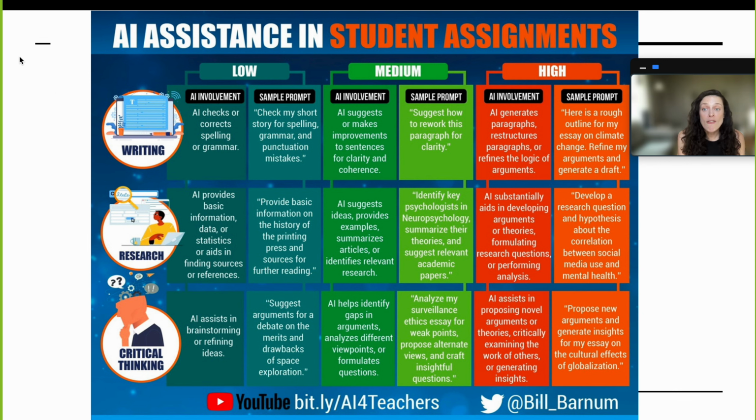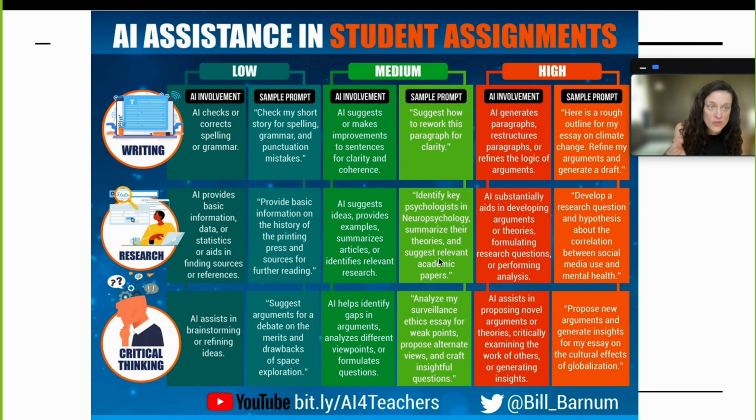using it. So obviously you can use it to compose, to draft, right? But you can also use it for finding information, and you can also use it for sort of thinking through and synthesizing ideas and thoughts. For each of these different tasks, you can rely on this in a lower or higher way. So you might think that in the writing process, you actually want to do most of the drafting, but you want to throw it into AI at the end to ask it to edit and proofread and give you suggestions for better structure. Now, you might not want to take those, but you might want to see what it has to say.